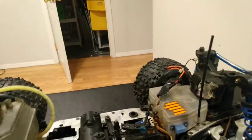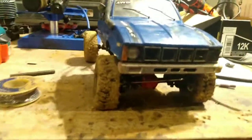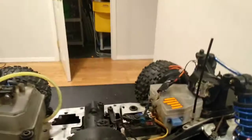Like I said, winter's coming. I'm probably gonna put this thing in storage for the winter. That's the whole reason I got the WPL: we got the crawlers for the winter. That's gonna be a whole lot of fun. Can't wait for that. And so that's where the nitros are gonna get put away. I'm 3.5 gallons through that motor.